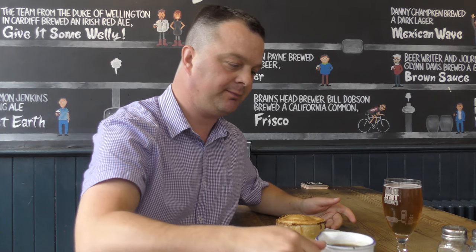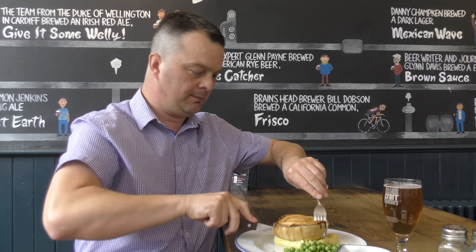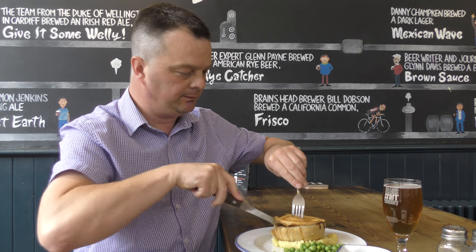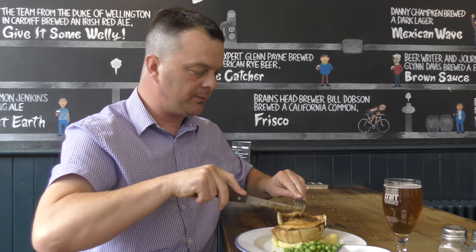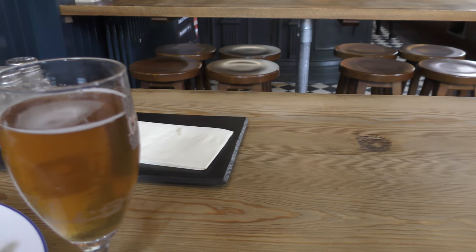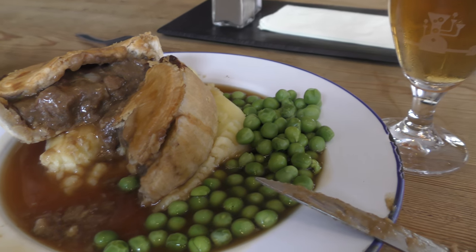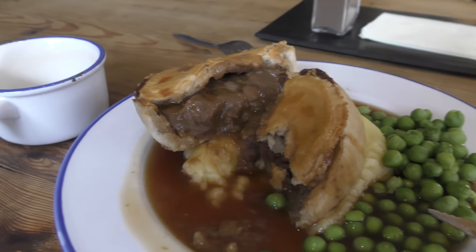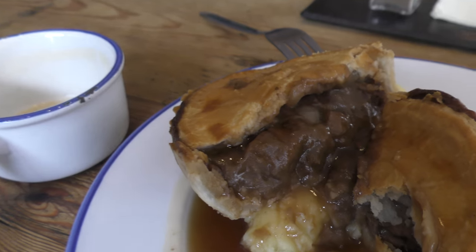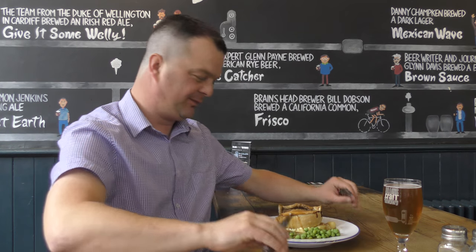So let's get stuck in, shall we? I want to cut the pie open and turn it for you just so you can see the innards of that pie. Look at that. So let's get some gravy on. Classic dish, yeah. Let's get stuck in.